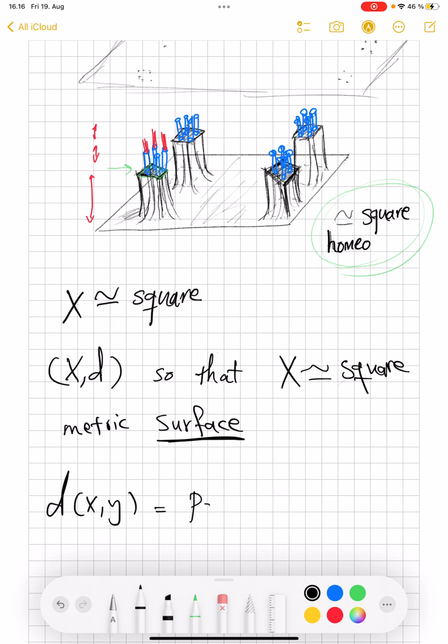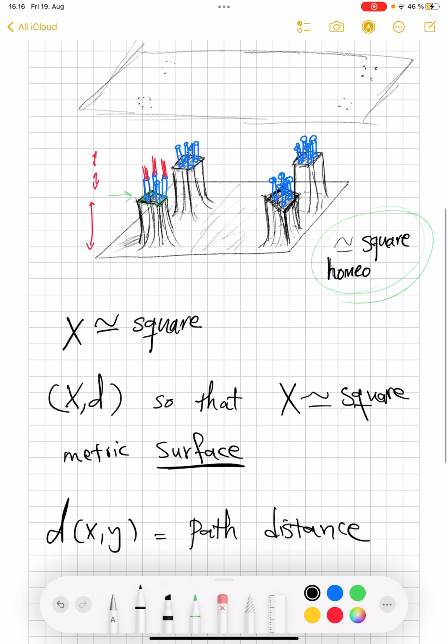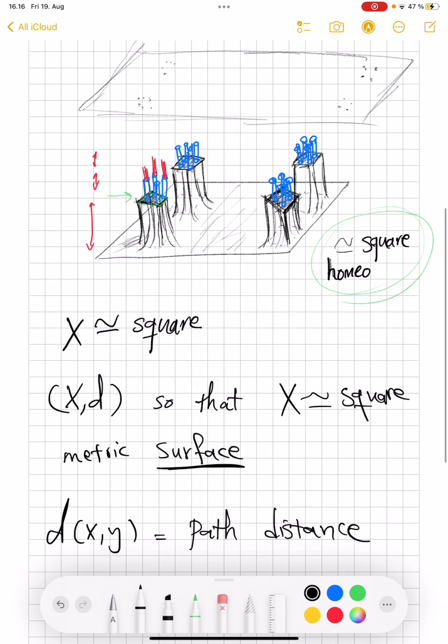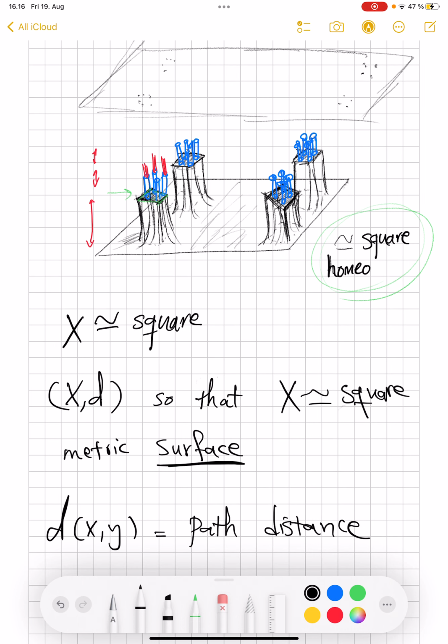The distance here is just the path distance, which means I have extensively talked about curves and length of curves and things like that. So you first of all think of X as sitting inside R3, and then the distance between 2 points on the space is the length of the shortest curve that connects them, or more precisely the infimum of the lengths of curves that start at x and end at y, and of course travel only within the space X. Okay, so that makes it a metric space.